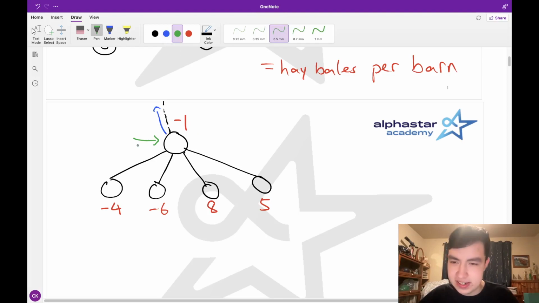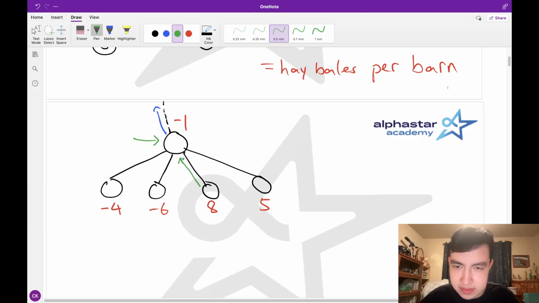So let's look at these nodes. In this child here, we have -4 hay bales. So it needs 4 extra hay bales from somewhere, but we don't have any in this tree right now. And same for this -6. We need 6 more hay bales from somewhere, and this node right there doesn't have the supply for that. So we have to get that supply from somewhere else. And luckily we have 2 extra nodes here, and these 2 extra nodes are going to need to move their extra hay bales out of the subtree, or out of this child. So we can start with doing those operations.